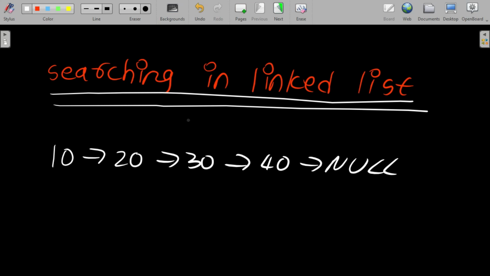So think about a classroom. Let me give a real life example. Suppose we have a classroom. A teacher wants to find a student named Jack. So the teacher checks one by one, one at a time. She or he is going to check every student one by one, until the student with the name Jack is found. So the teacher will check row by row and column by column until Jack is found. So linked list searching works exactly like that. In the same way, linked list is going to work.